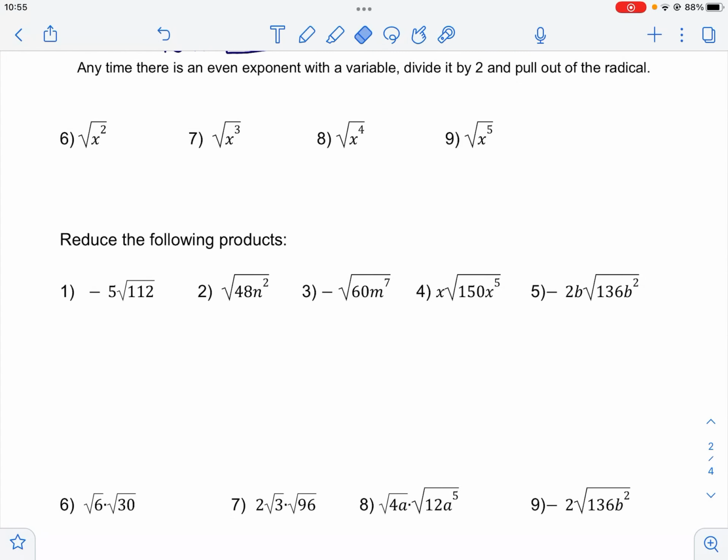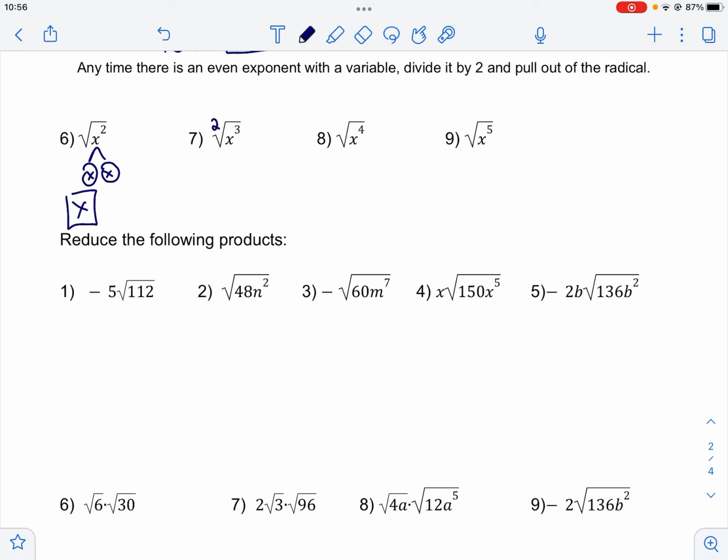We can apply that same concept from simplifying radicals with numbers to simplifying radicals with variables. Except in this case, we can actually use a little trick. Well, we know the square root of x squared is just going to be x. But why is that? Well, that's because x squared is the same thing as x times x. And if we find a pair, that's going to make just x outside of the square root.